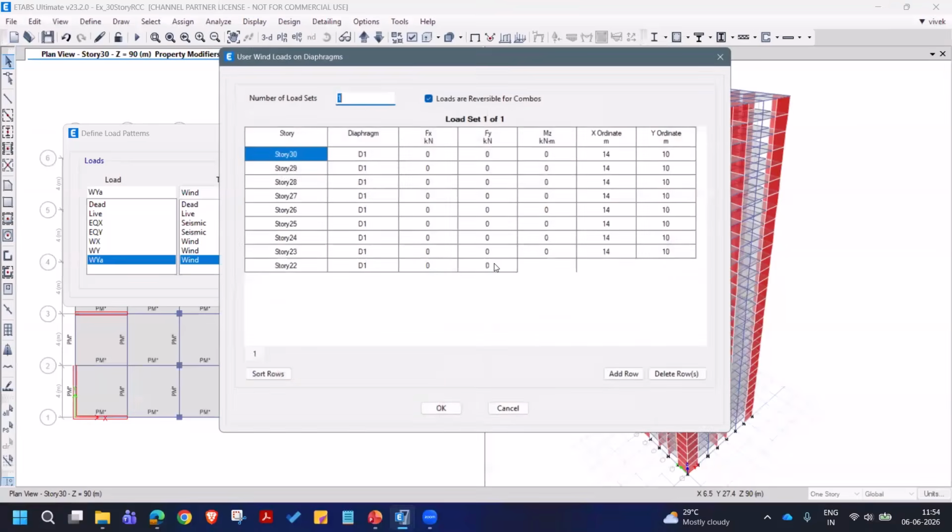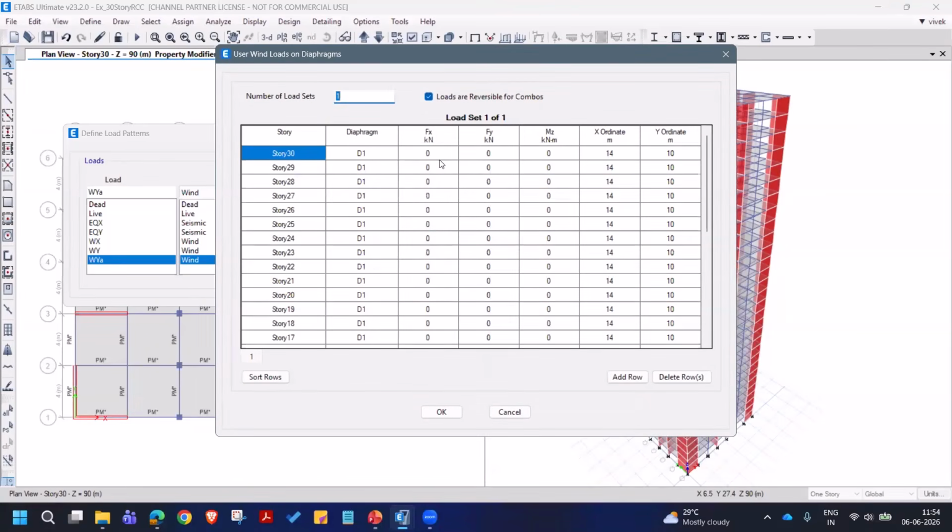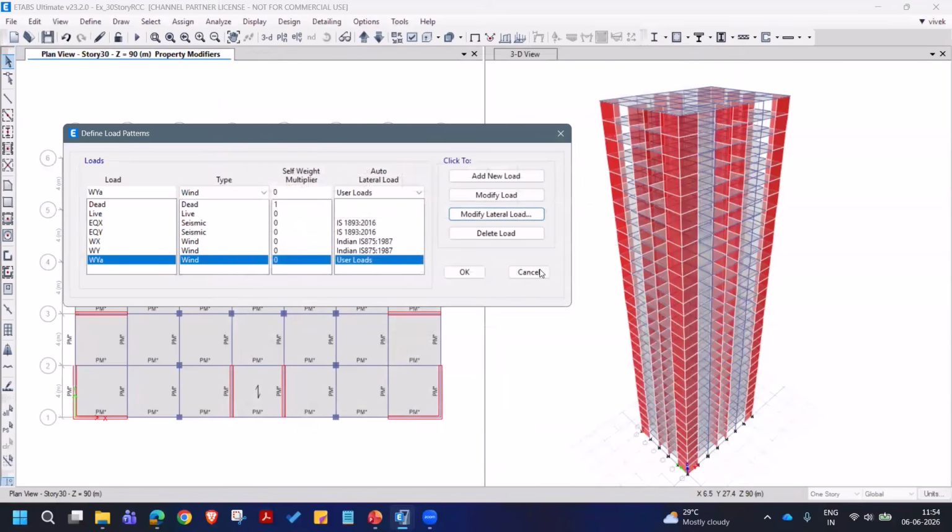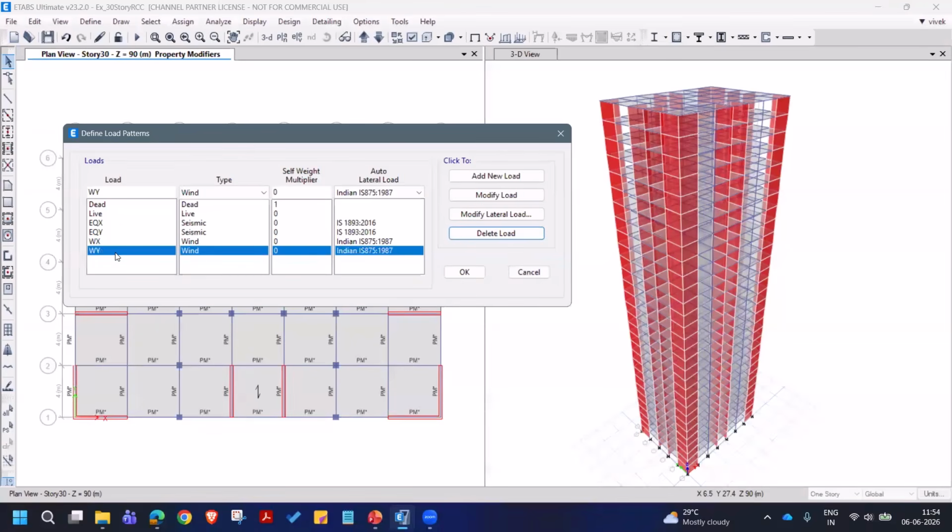Then if you press modify, it will expose the diaphragms and you can directly apply the forces per story and update this. We are not doing this. We have simple dead and live gravity loads, one seismic and one wind lateral load set.